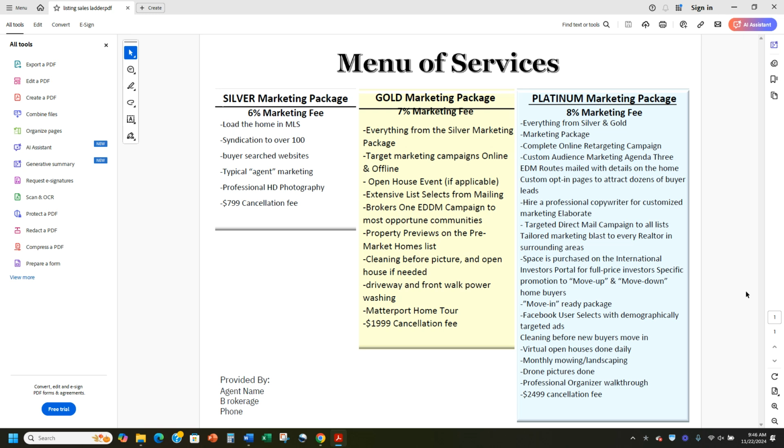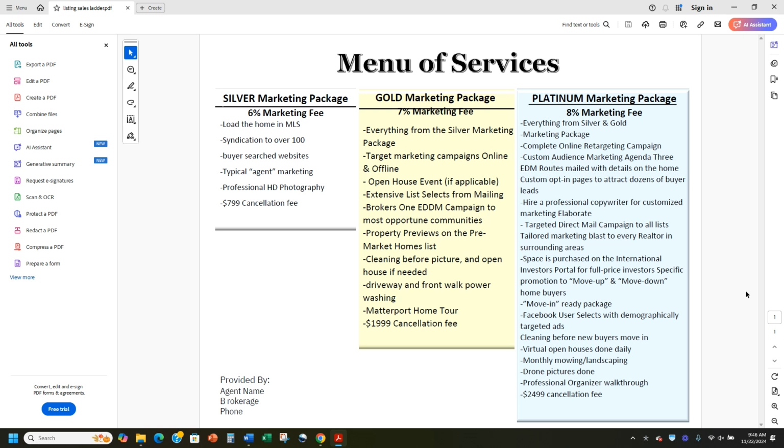Then we're going to talk about how they're different. And each of these differences is the value you're going to offer. Remember, what's your value proposition as an agent? What are you bringing to the table that's better than other agents? And I stole this from Greg Luther, just to give credit where it's due. This is his, but I stole it from him. He told us to make it ours.